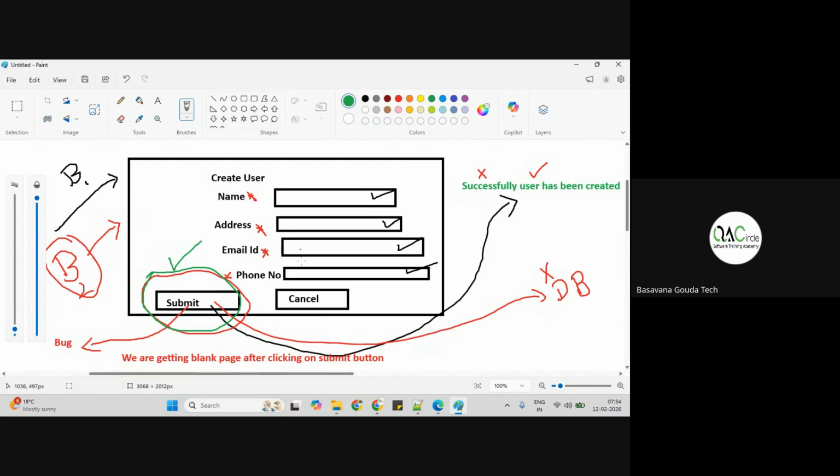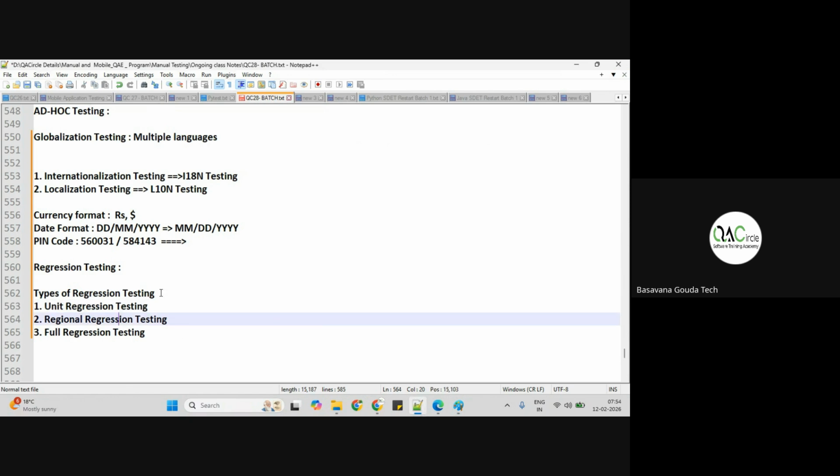Clear? That is why we call it unit regression. Take down the heading types of regression testing.